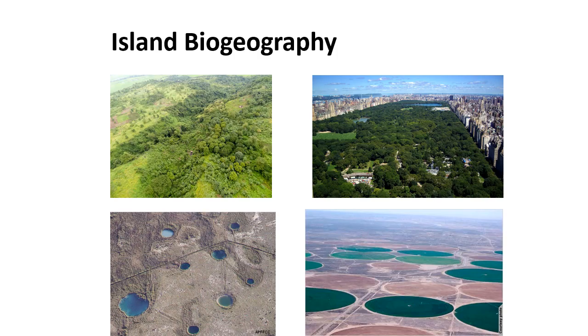So the idea is islands, even though we typically think of them as land and water, when we think of them ecologically, islands are isolated quality habitat, an area where species can live and they get kind of stuck in that area. So now that you've listened to this lecture, you should be able to define island biogeography and understand rates, colonization, and extinction.